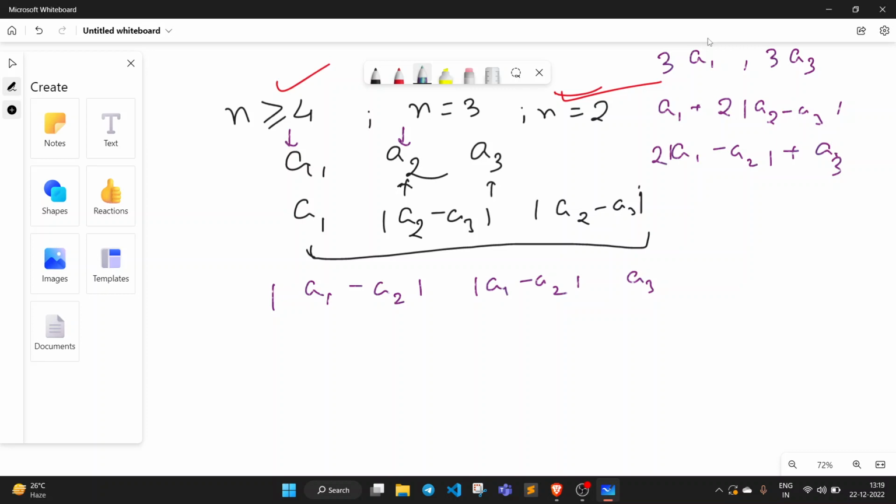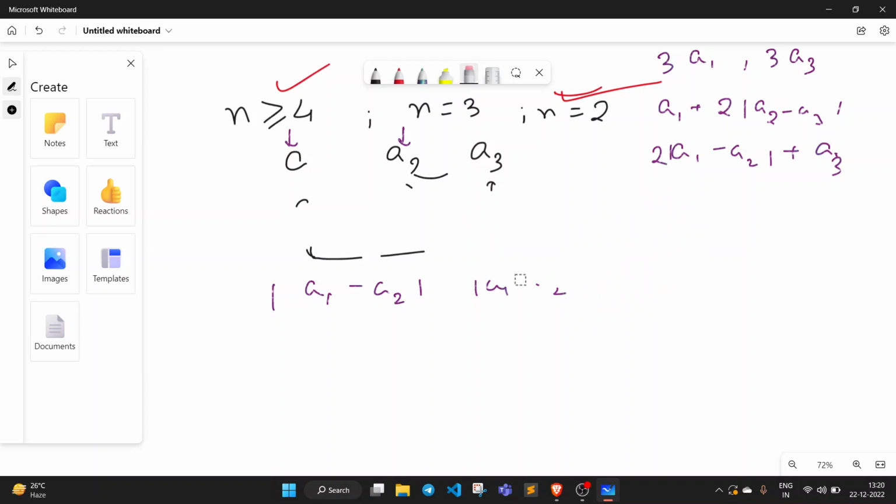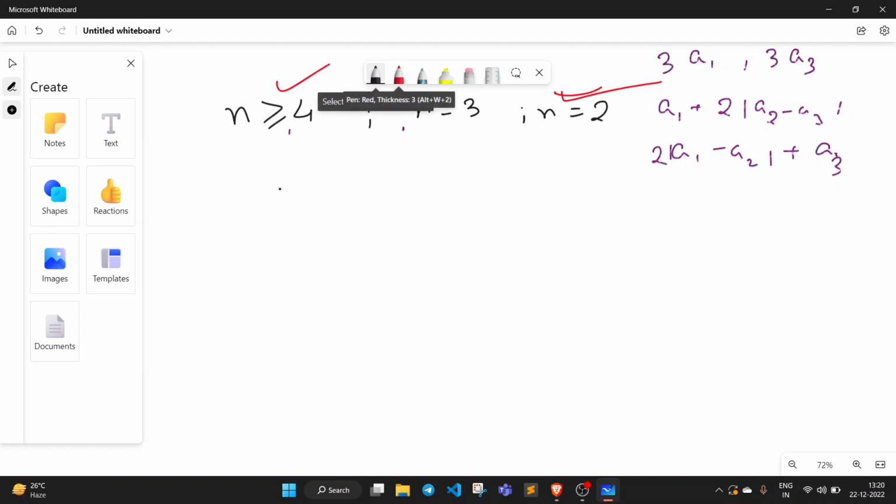Okay, a1, a2, a3, that's it. Now we again do the same operations.